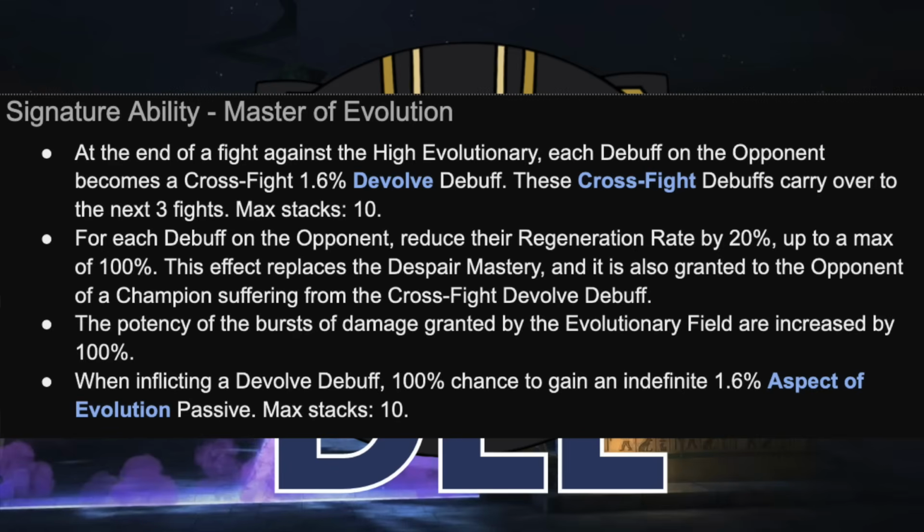Next bullet, the potency of the bursts of damage granted by the evolutionary field are increased by 100%. That's obviously a bullet that scales with Sig level, so this is just telling you that as the High Evolutionary gets higher Sig, he's dealing more damage. Which is generally a nice thing to have because, as a reminder, a prestige character is probably going to want Sigs in general.